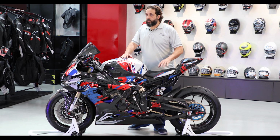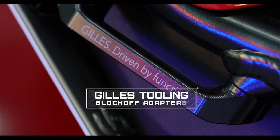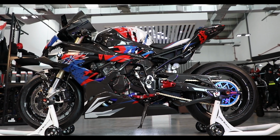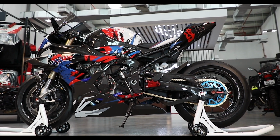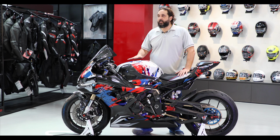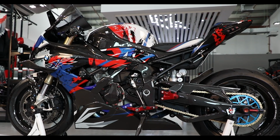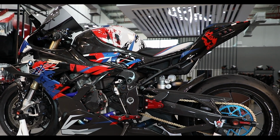We also got rid of the pillion pegs and we put the Gilles Tooling blockoff adapters just to cover those two holes that used to hold the pillion pegs. This is what we have done to this S1000RR. Again, this is not an M, it's an S. The wings will confuse you sometimes, but it is an S. However, we will be talking about an M1000RR that has similar modifications and some differences, just to show you what we've done with both. So stay tuned for that.